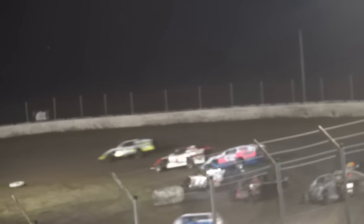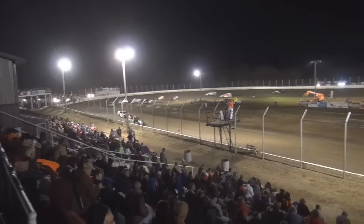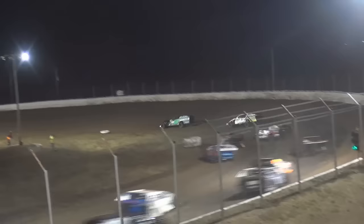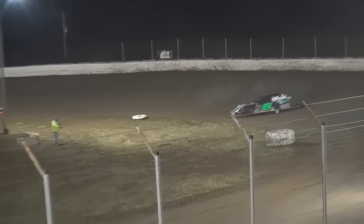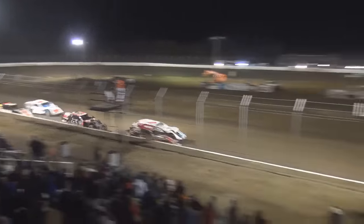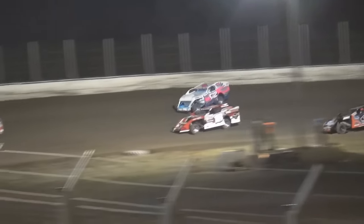My gosh. Hang on — Casey Skyburn will spin the six. Skyburn's around over in turn number one. He was in a transfer spot as well. Tough break for a couple of guys here that have been in transfer spots tonight. Casey Skyburn looping around the sixth car, but he'll get back on the throttle. We'll stay under green. Three laps to go for your leader Mike Hansen. Then it's Paul Nisnik, Mitch Keeter, and we'll see who's going to be the fourth and final transfer spot. Tanner Mullins had gone to the tail — he's charged back up into a transfer spot. Chase Sig, get a crossover and take it back away. Good battle for the fourth and final transfer spot here with two to go.